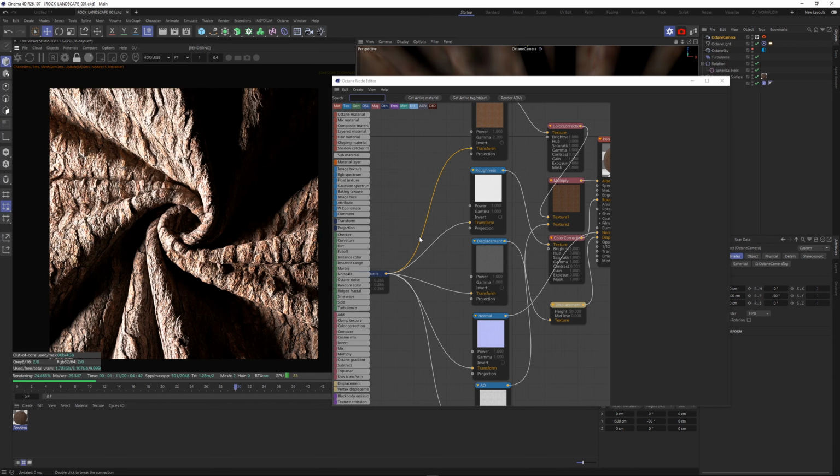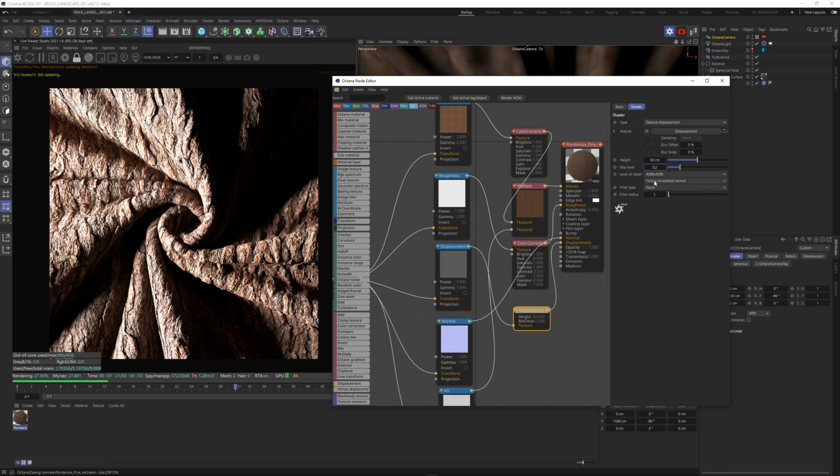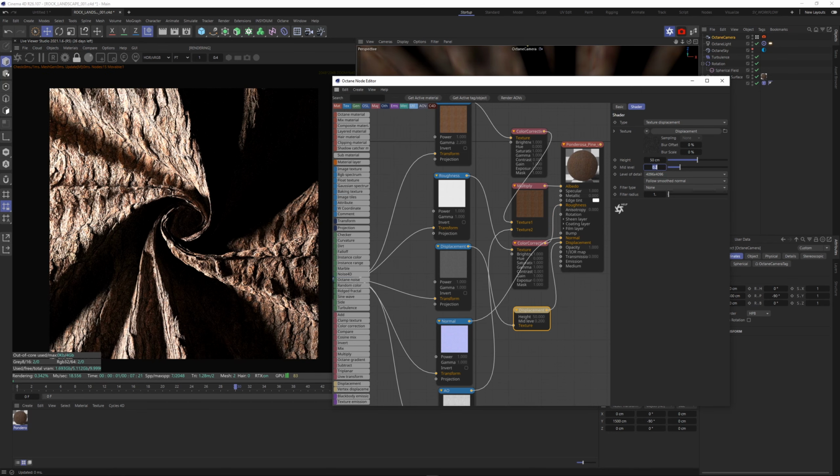Okay, so once that's saved, I'm going to come back to this displacement, and I'm going to play with this a little bit. So it feels okay right now, if I am being honest, but I'm maybe going to play with the mid-level a little bit. Now, the mid-level is quite detrimental. It can really make it fold over itself here, and I don't like that at all. So I'm going to bring it back to 0.